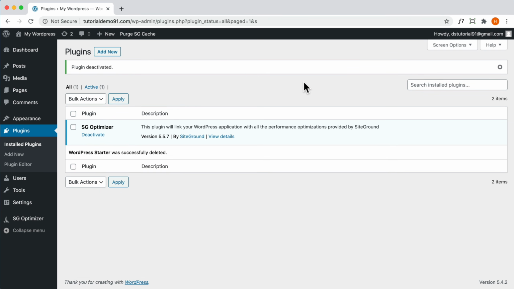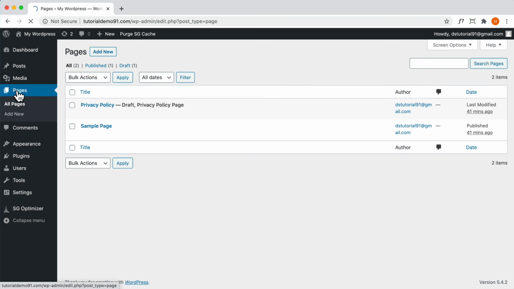Plugins are basically apps for your website. There's normally a plugin for everything that you need, for example security, if you want to back up your website, or if you want to add additional features, there is a plugin. I'll be showing you how to install plugins a little bit later. Generally you don't want too many plugins on your website, otherwise it's going to be slow, and sometimes they might conflict when building our website.